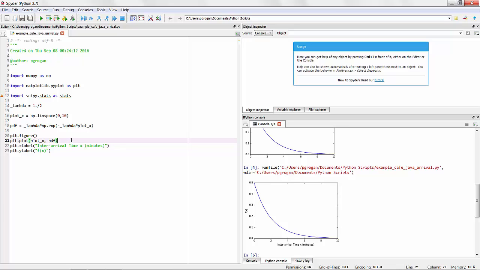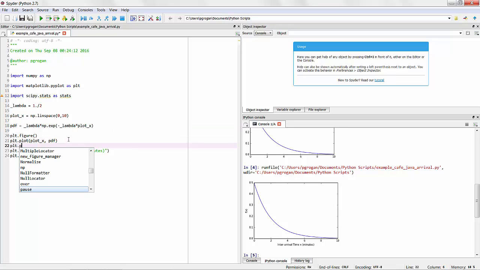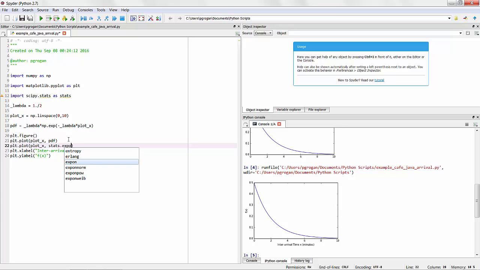Now in this plot, after plotting our PDF that we generated from the mathematical equation, I'm going to add a new portion to this plot using the same x-coordinates. And instead of using our existing PDF function, I'll use the stats.expon, so for exponential, .pdf function to generate those values. And the PDF we want to generate at those x-coordinates using a scale parameter of 1 over lambda.